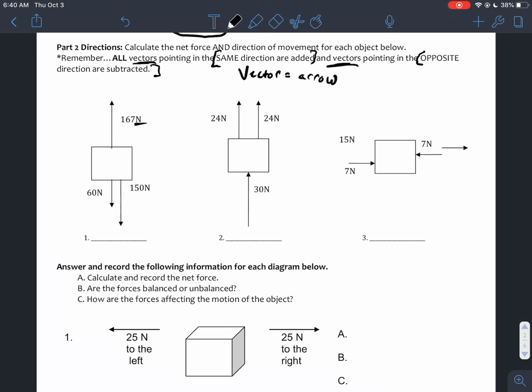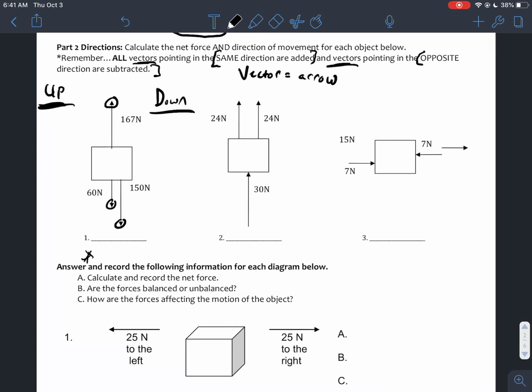Here's how I want us to do these problems. I'll do one, and I'm setting you free. First thing on number 1, we need to identify what 2 directions the arrows are going, because I see them going in 2 directions. You want to pay attention to the arrowhead. So here this arrowhead's pointing up, so that's an upward force. I'm just going to label that up, because I know there's at least one force pointing up. Then I come down here and I actually have 2 arrowheads pointing down. So I'm going to make a second heading called down.